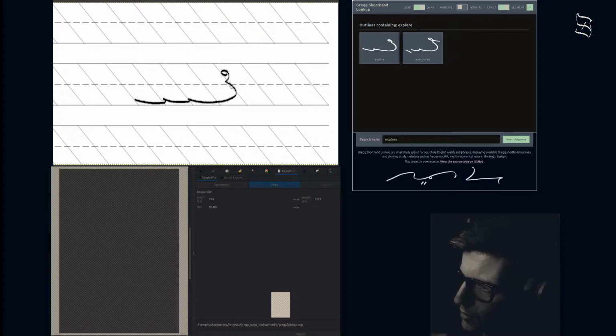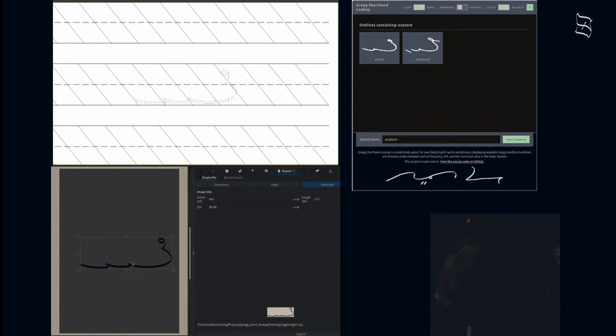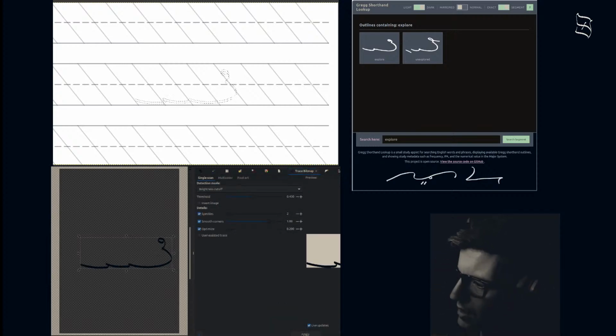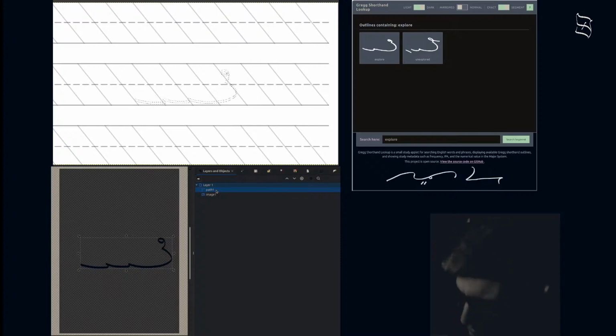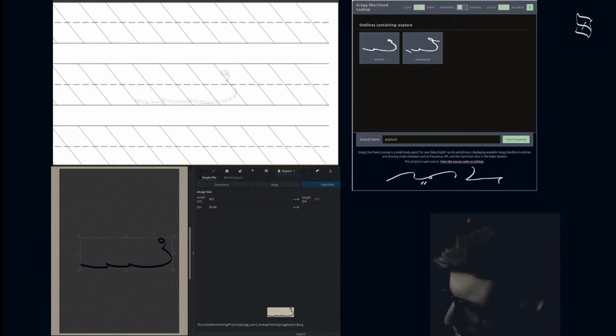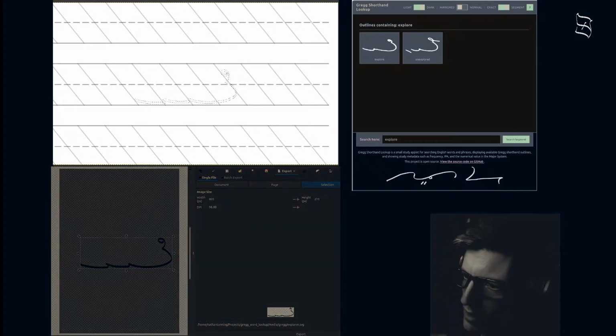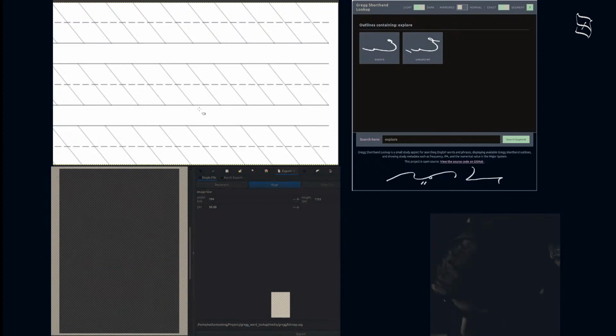So we grab the whole raster image, and we paste it over here in Inkscape. We apply the mapping to create the vector, and we paste, and then we export it. Explorer. Okay? So now we have Explorer. Wonderful. Close that down. And we just keep on working away. So that takes care of Explorer. So I can go ahead and close that. There we go. And now we need Alexander.